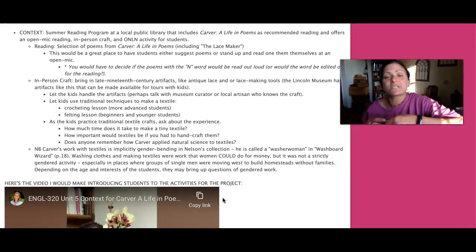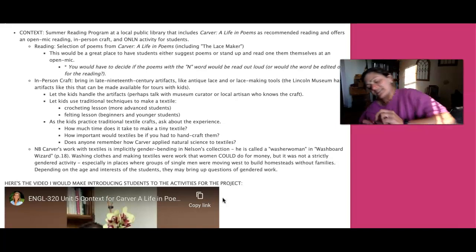You could have someone teaching crocheting. Knitting needles and yarn are relatively inexpensive, and a very basic crocheting stitch could easily be taught to early middle school, maybe even late elementary school students who would be included in the readership for a kind of book like this. What else could you do? Maybe for younger students, because it also goes into lower elementary classes.